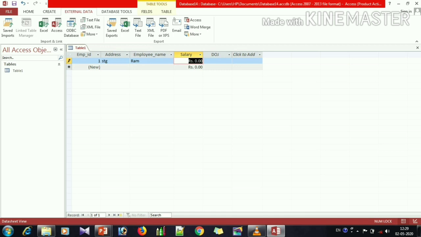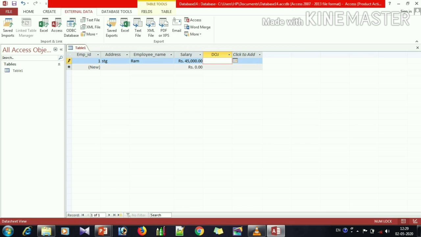Now I want you to listen carefully: the number that I have entered is 45,000, but I have only entered a number. Since the data type of the field is currency, see what happens once I click tab. The 45,000 gets converted to rupees 45,000 and it is properly formatted in terms of currency.